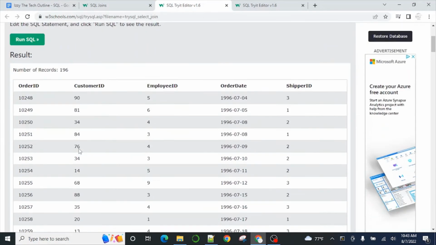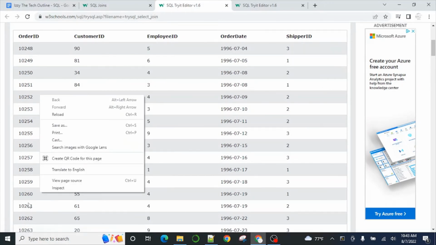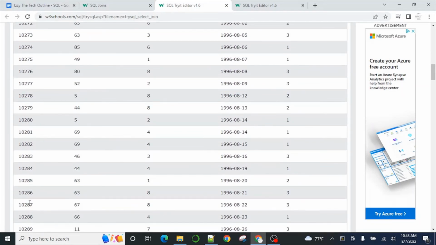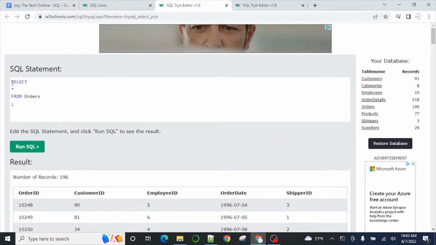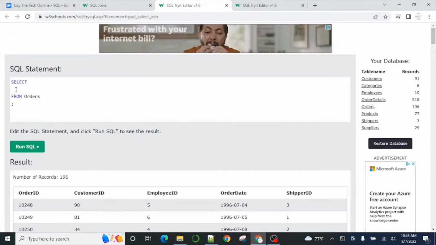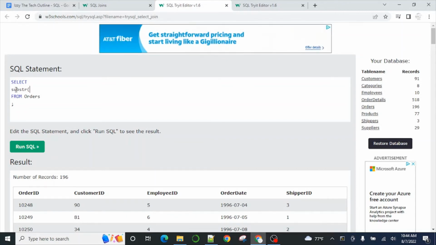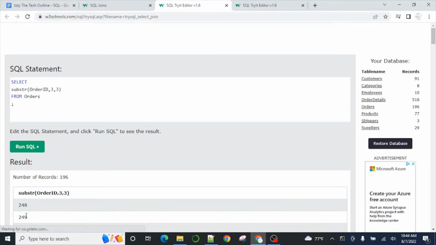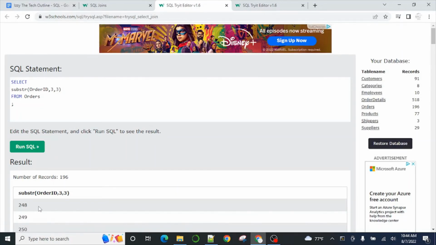Run this. Okay. So you see here how all orders start with 10, almost all of them. Sometimes, I've seen this in the past, and it gets annoying. In another table, what they'll do is a substring on order ID, let's say 3, 3. Run this. And don't worry about what I'm doing here. Basically, I'm doing a substring. So you see what I did, I chopped off the 10, and I'm just bringing back the rest.